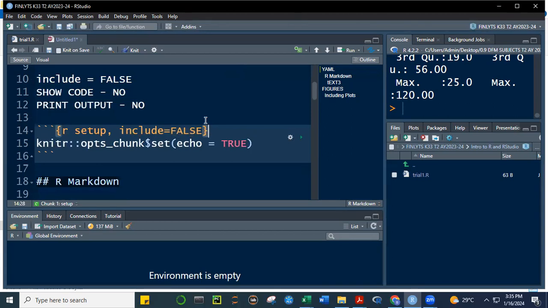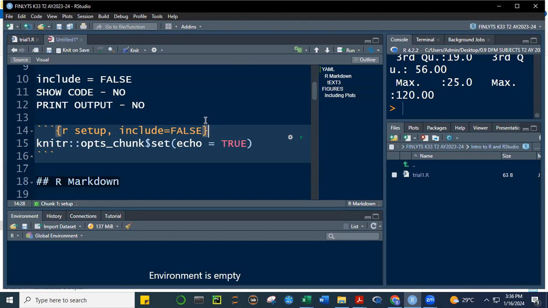Pag sinabi natin include is equal to false, it will not print the code and the output. So together na yon, class. If we type include is equal to true, then it will print both the code and the output. So pag ginamit natin yung include, class, it includes both the code and the output.